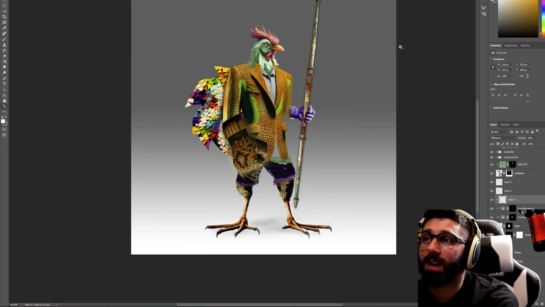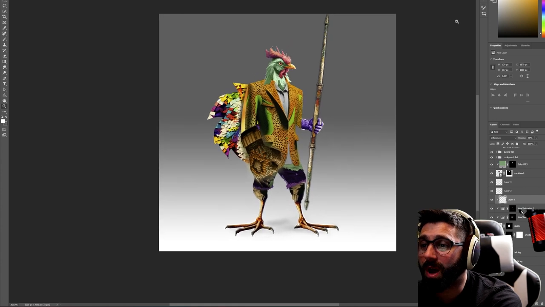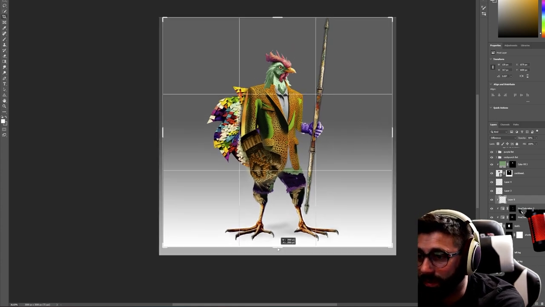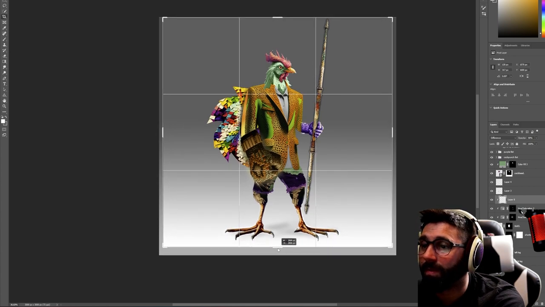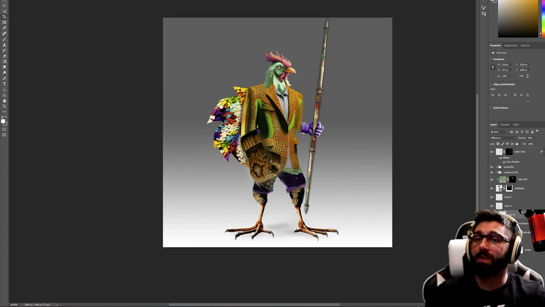So I'm just going to save this thing out. And I'm probably going to crop it a little bit more just so that it lines up better with the feet here. And that looks pretty good. So I'm going to crop that, save it, and I'm going to post this as my submission for today.